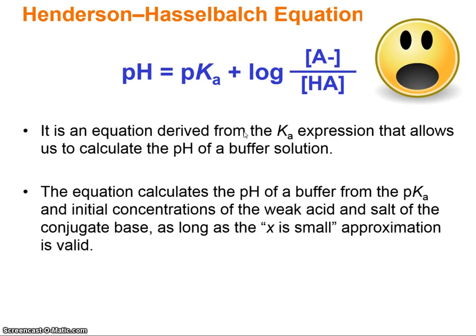If I've got a weak acid like acetic acid and I add in a lot of sodium hydroxide, is it Henderson-Hasselbalch? No, because I've got excess hydroxide. So make sure you are in the right zone to be able to use Henderson-Hasselbalch. It is only when the X is small approximation is valid. So not only do I have to have both things in solution, but X also has to be very, very small. If I've got just a tiny bit of the conjugate base, not going to work. A tiny little bit of the conjugate acid, not going to work. I've got to have significant amounts of both of them.